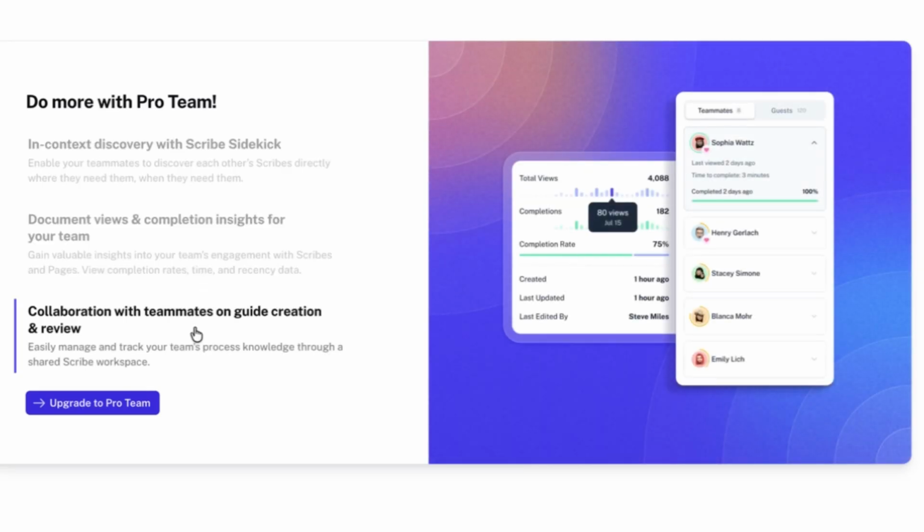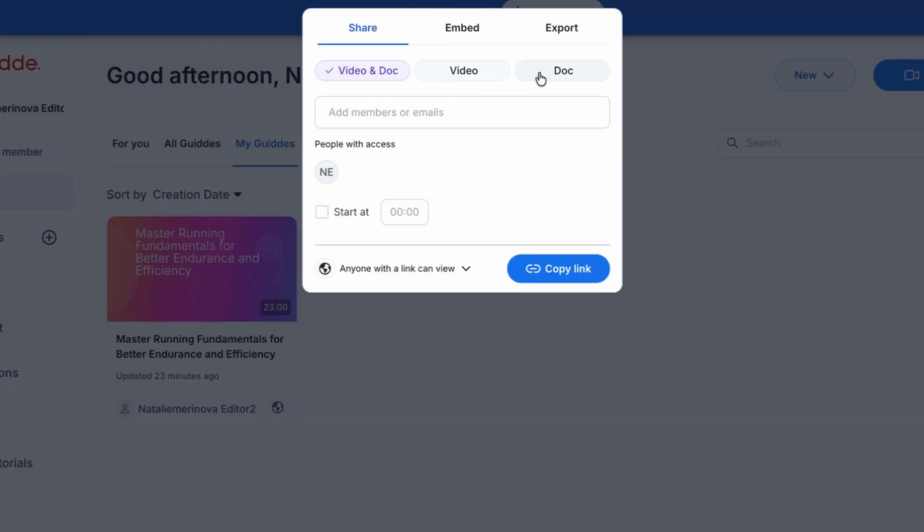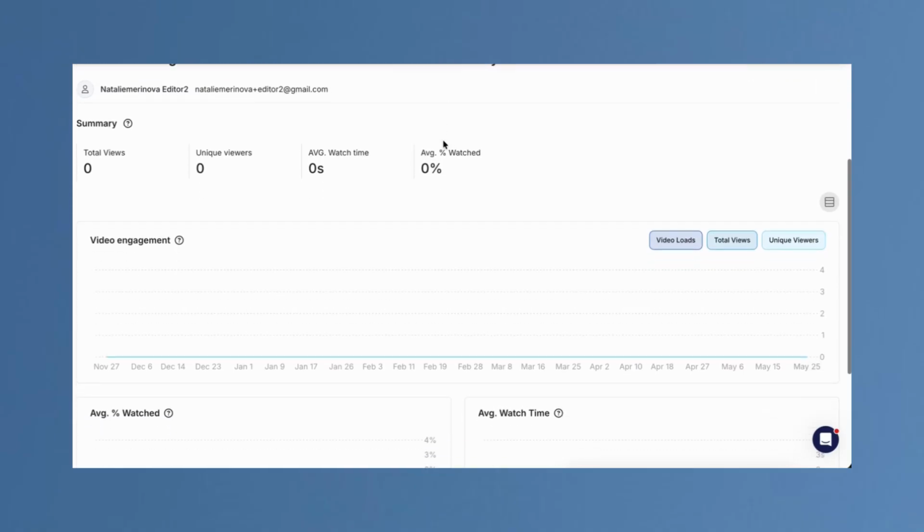You can share the link to the guide or export as a PDF and then see how many times this guide was opened. But there is no user-level completion tracking, no audit trail, so you will never know if, for example, Sarah has completed the onboarding SOP before she started operating that equipment. Guidde gives you a bit more. Same sharing options, the video's completion rates, average percentage of a video watched. That's useful for engagement data, but it's still not a compliance-grade audit trail.